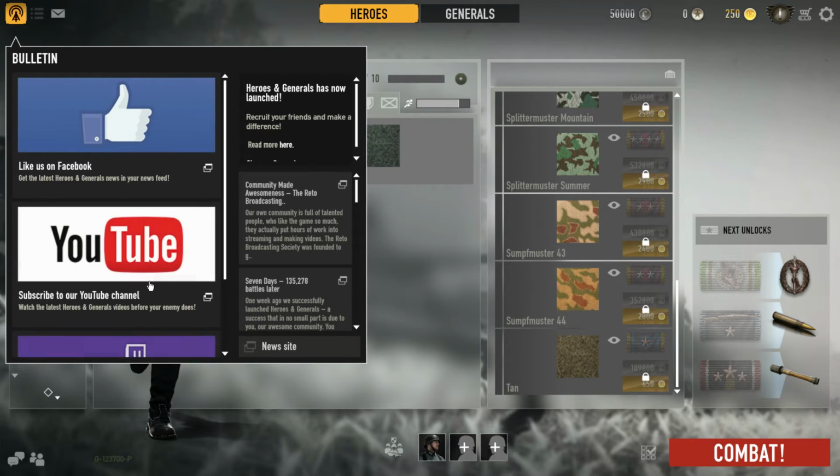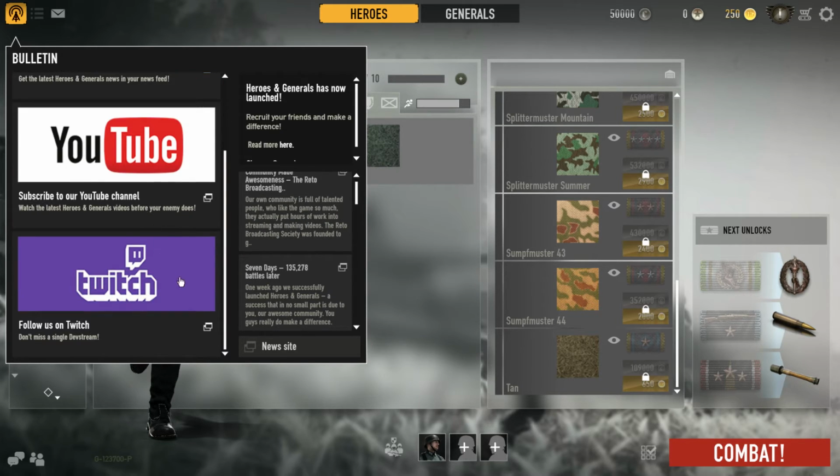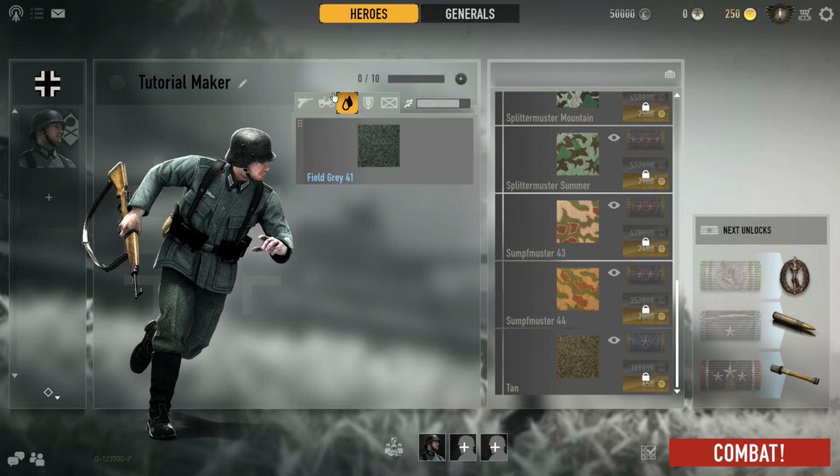This icon right here, you're looking at the news from the website, stuff like that. These are the social media. You can go on Facebook, YouTube, or Twitch. The devs actually do a dev stream every 2 weeks, so make sure to check on that as well. It's twitch.tv/heroesandgenerals. And yeah, these are the credits.